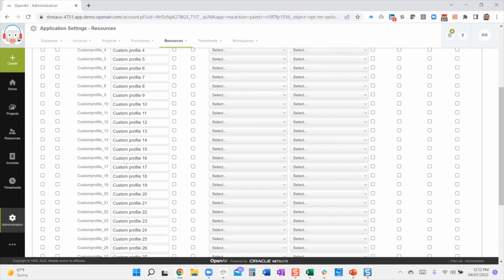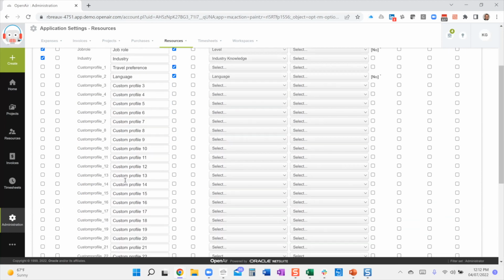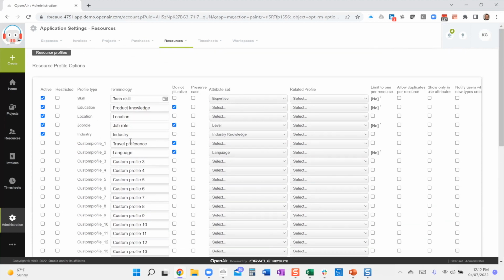You can see here there's an additional 35 in addition to the 5 that come out of the box, so that's 40 groupings. 40 groupings would be a lot of maintenance, so we definitely recommend customers really think about how to organize the different profile items into as few groups as make sense.